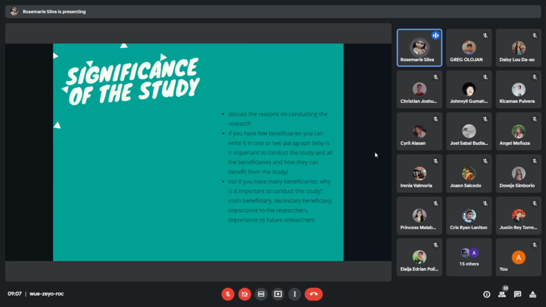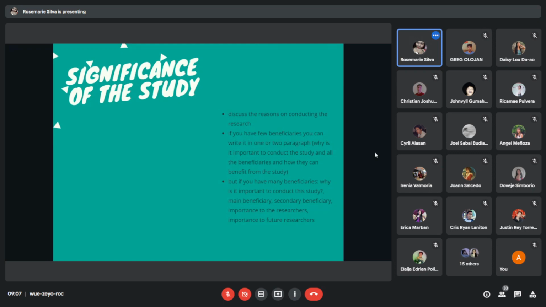Who among you here ang nag-bullet form sa ilahang significance of the study? Kami, ma'am. May I know who's speaking? Justin, ma'am. Okay, so Justin, you had a bullet form. How many beneficiaries did you have? I think 4, ma'am. Yeah, 4 is okay. So who else? Sino pa yung isa na nagsalita? Who's the other one? Ay, nawala.